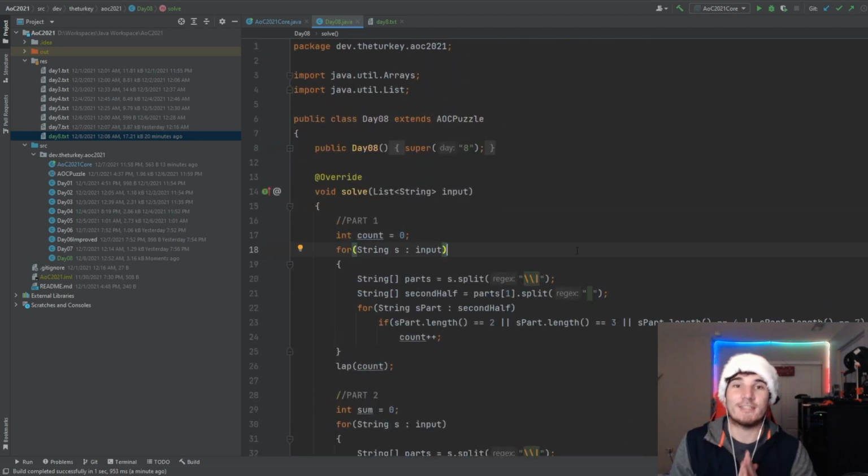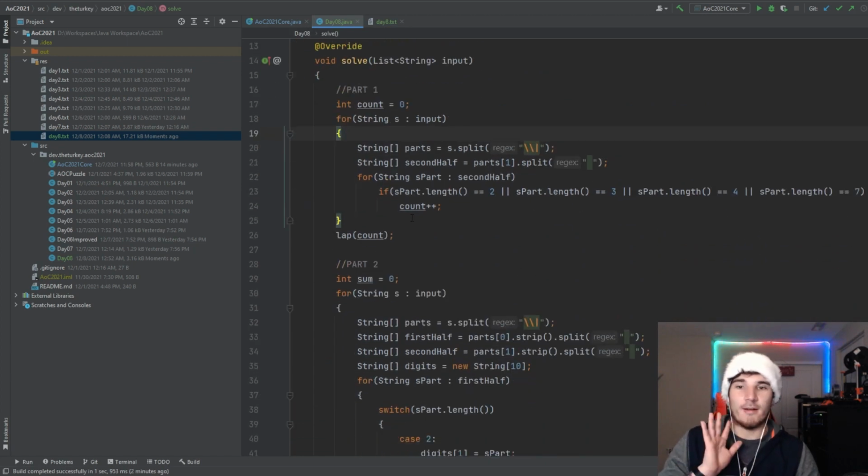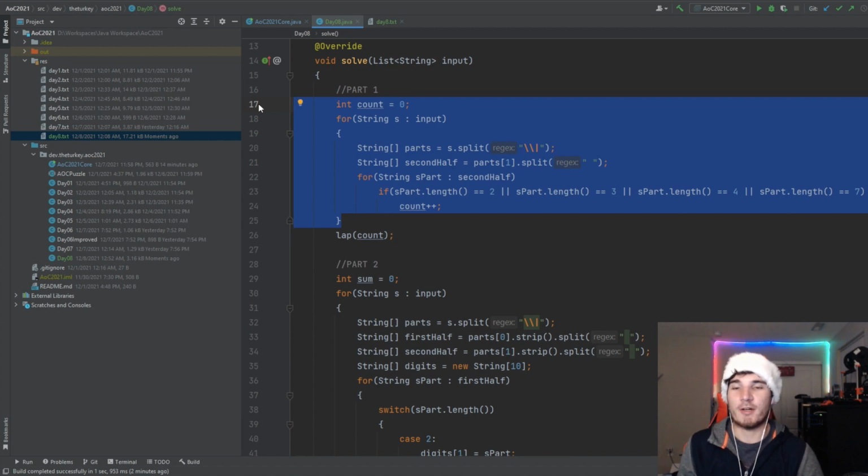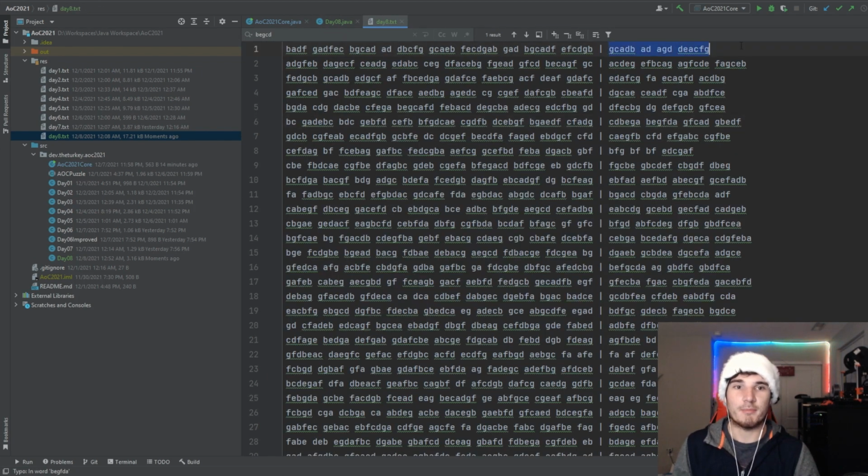But at any rate, today's problem is that we have a 7 segment display, but we don't know the wires that go to each segment. They're all kind of messed up, and we have to figure out what wire goes to what and what the numbers are. Part 1 here is basically going to go through these numbers. This is the actual output.